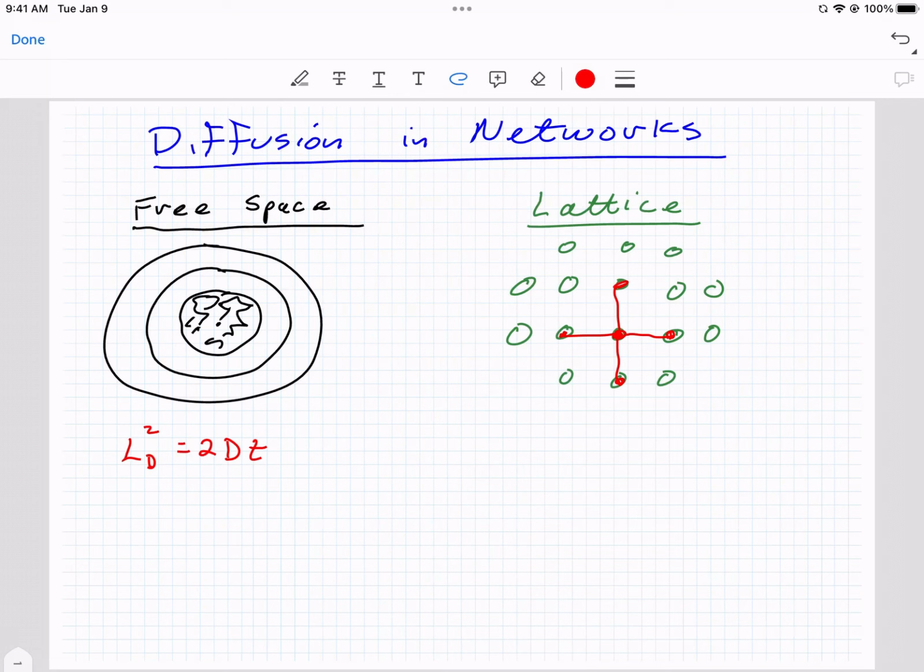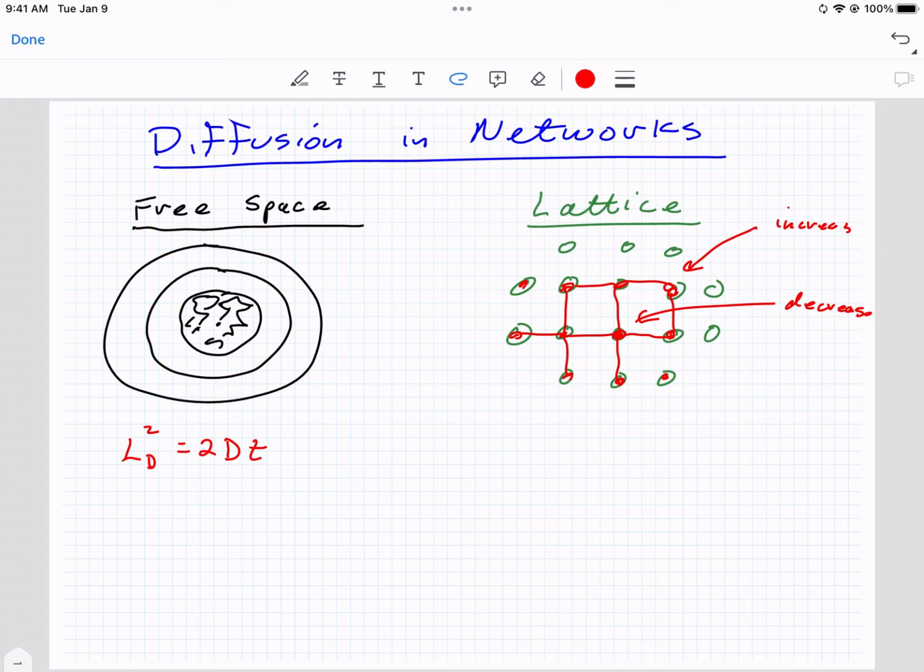And so what's happening is that the concentration is moving through the links. And so first it'll go to the nearest neighbors, and then it'll go to next nearest neighbors through these links. And since it's a lattice, I actually have links between all these. And so over time, what will happen is that the concentration in the central node will actually decrease, while the concentrations in these neighboring nodes will be increasing in time. So these will be decreasing, and these will be increasing.